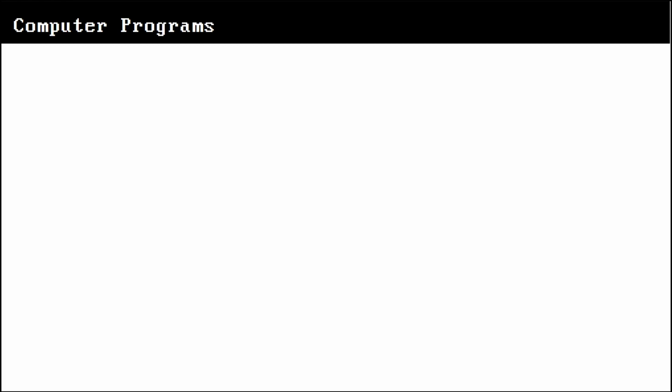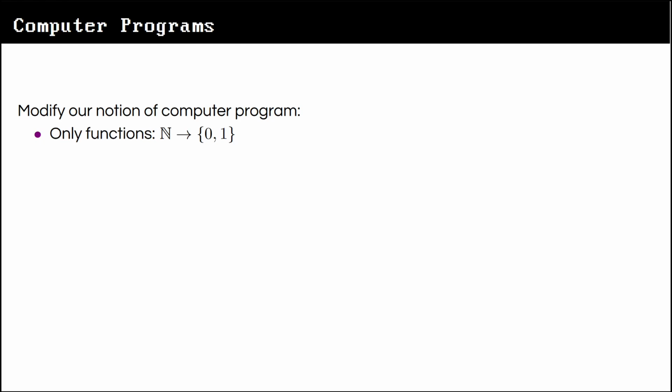Our goal here is to reason about what sorts of functions a computer can compute. When trying to reason mathematically about computability, one can of course talk about Turing machines or register machines or some other mathematical formalism, but nowadays you can also get really good intuition for formal computation just by thinking about your favorite computer programming language. But we're going to have to modify our notion of computer program ever so slightly. In this field of study, it is traditional to restrict our attention to functions from the natural numbers to Booleans, 0 or 1, with 0 representing false and 1 representing true. This restriction is quite nice.